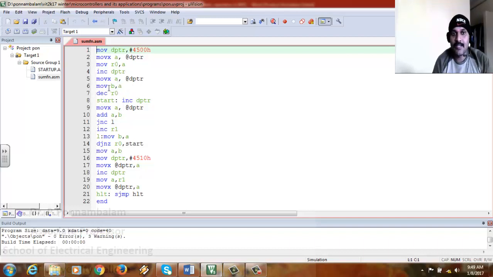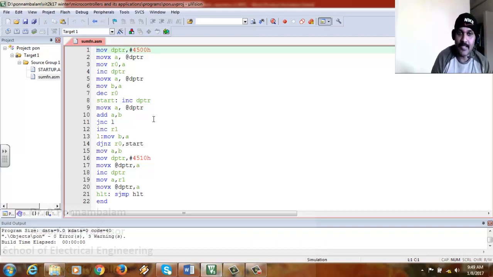Now I am decrementing R0. As I've already told you, R0 holds the size of the array. One of the elements has been fetched, so to represent that, I am decrementing R0 once.